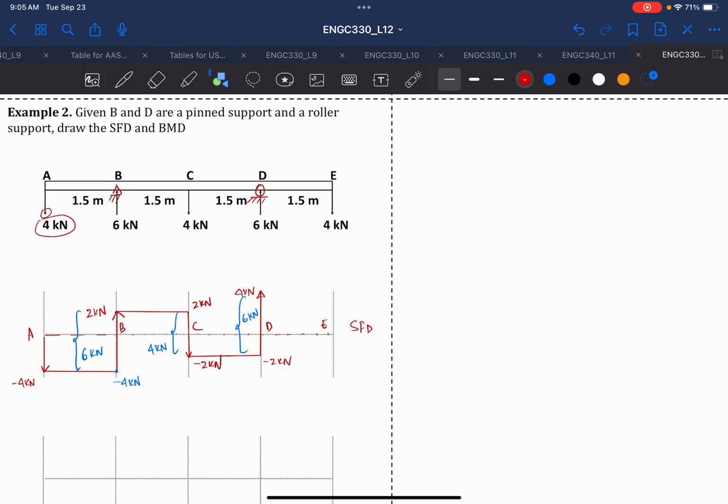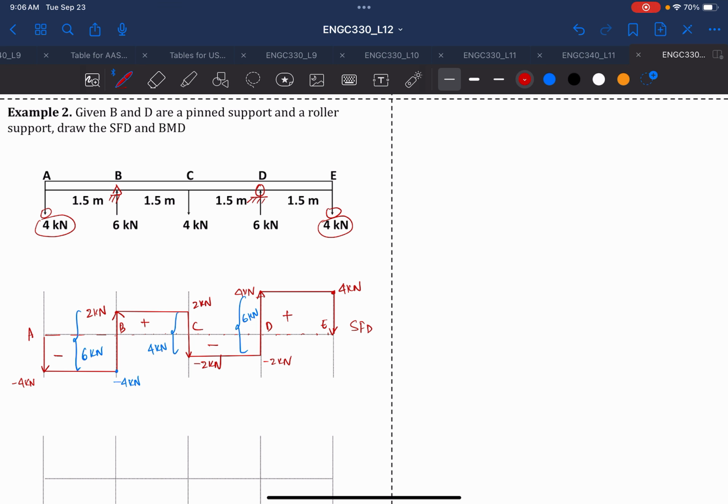Then from D to E it is a straight line, and from E it comes exactly to the 0 line. This is how we know that our shear force diagram is correct. This is 4 kilonewton, which is exactly what we get here, and the direction of the arrow is pointing downward, and we can see that from here it pointed downward to come back to the 0 line. This is negative, this is positive, this is negative, this is positive area. So that's how you draw the shear force diagram.